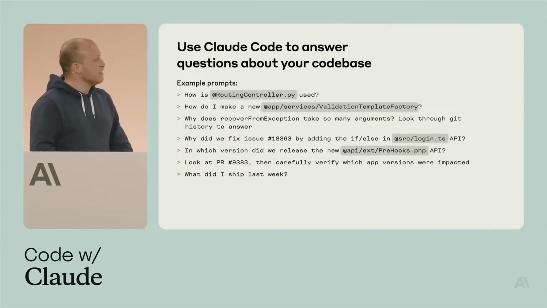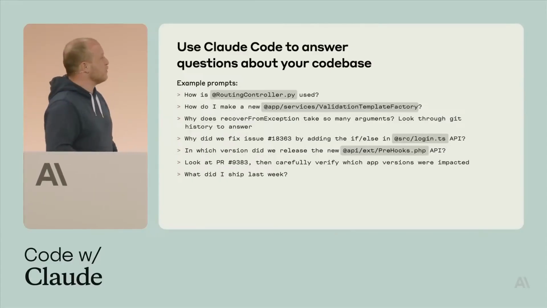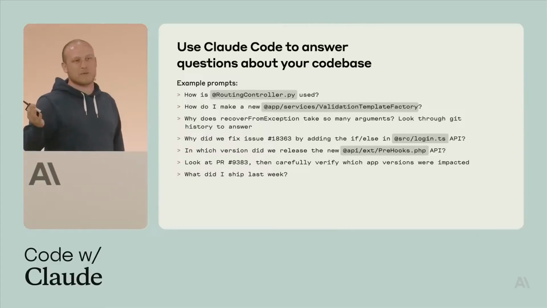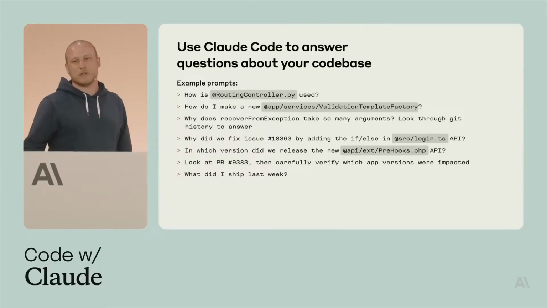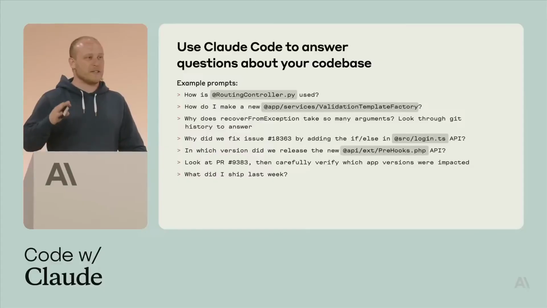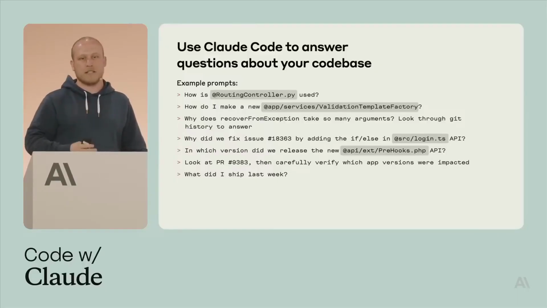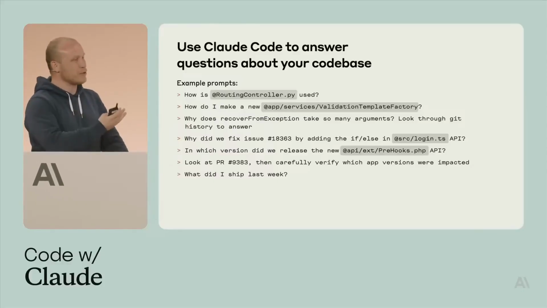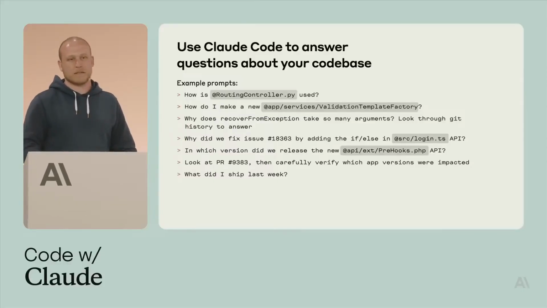Something that I do a lot also is ask it about Git history. So for example, why does this function have 15 arguments? And why are the arguments named this weird way? This is something I bet in all of our codebases, you have some function like this or some class like this. And Claude Code can look through Git history. It'll figure out how these arguments got introduced, and who introduced them, and what the situation was, what the issues are that those commits link to. It'll look through all this and summarize it. And you don't have to tell it that in all this detail. You just ask it. So just say, look through Git history, and it'll know to do this.